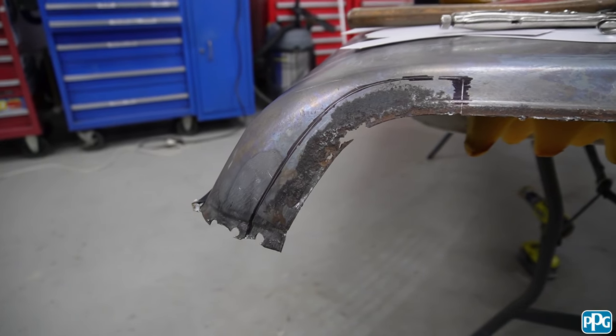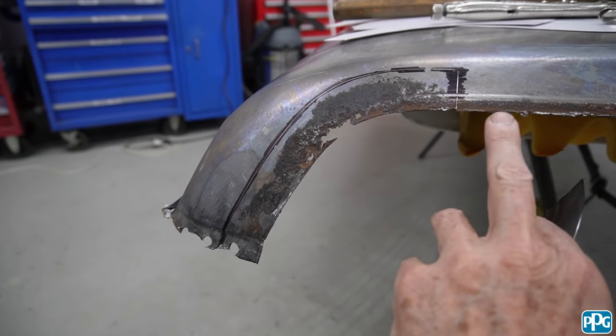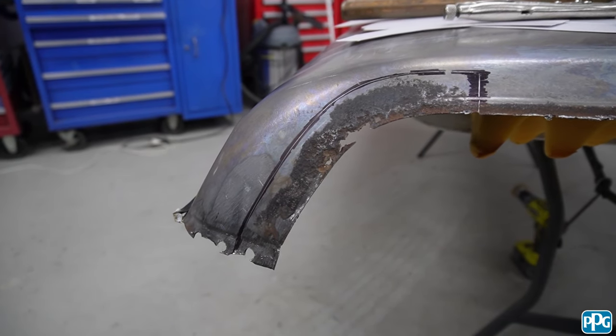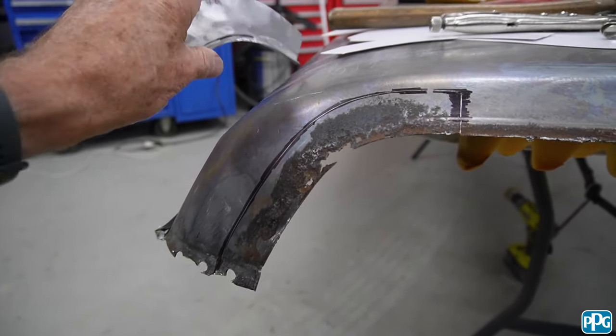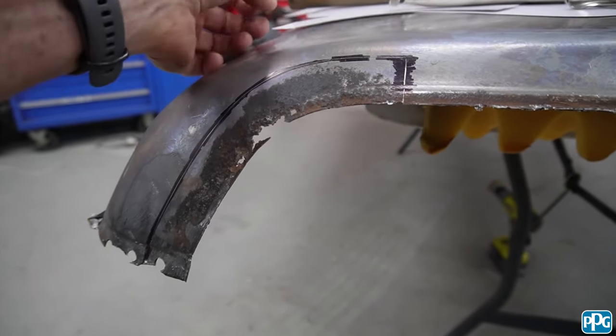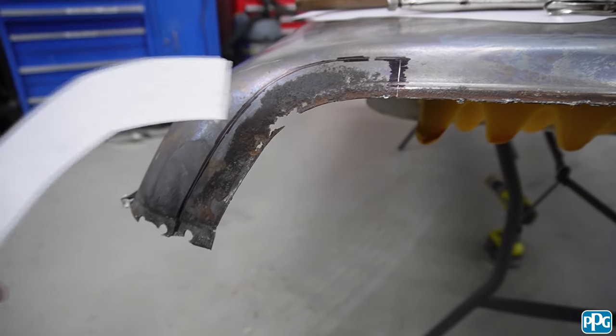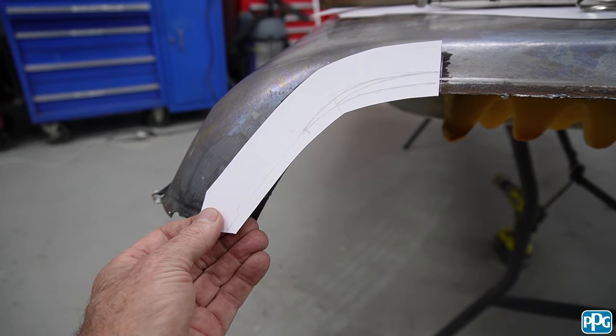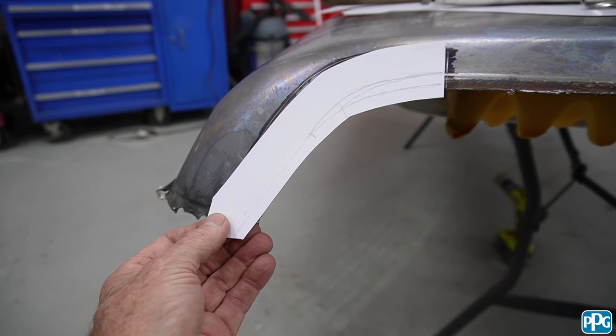So I've got this little rusty area here. We've cut the lip off when we took the drip gutter off, so I've got to add that across the back. But before I can do that, I've done the dent, now I'm just going to do this corner. It's a little bit hard to try and show you the whole process, but pretty much what I've done is I made myself a little cardboard piece to work out what size I needed — so that went around there like that.